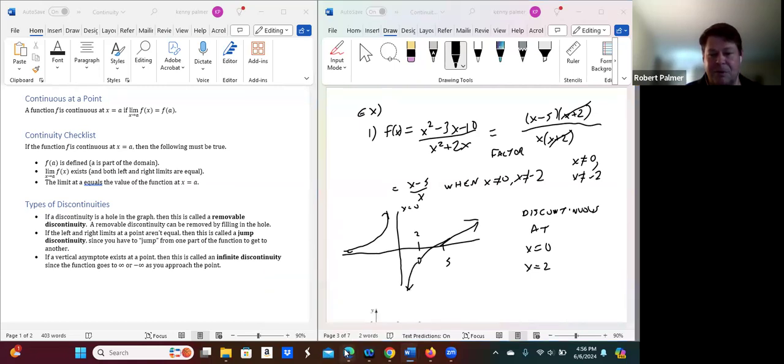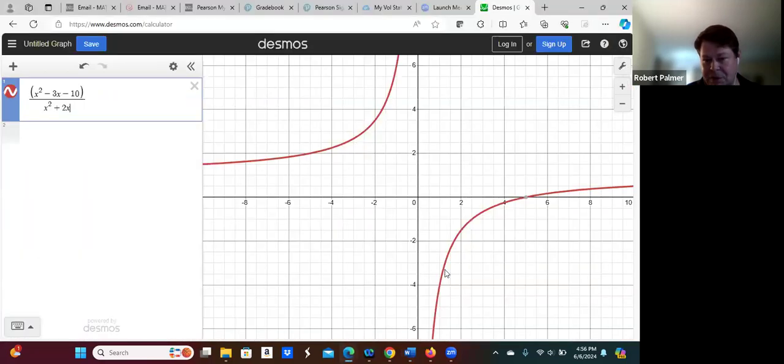And if we go back to Desmos, we should be able to see that. If we go up to 2, when x is equal to 2 right here, if I get it just right. Actually, that's not it. Oh, negative 2. There it is. I'm sorry, I got that wrong. It's negative 2, so I need to go back and correct that. Sorry about that.